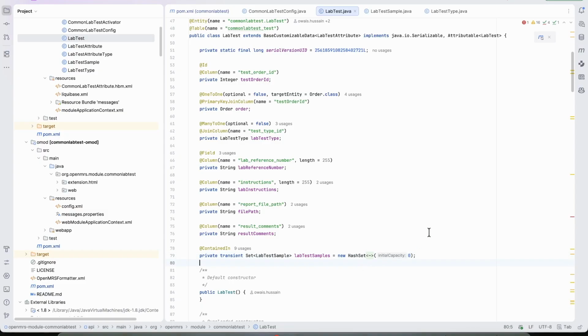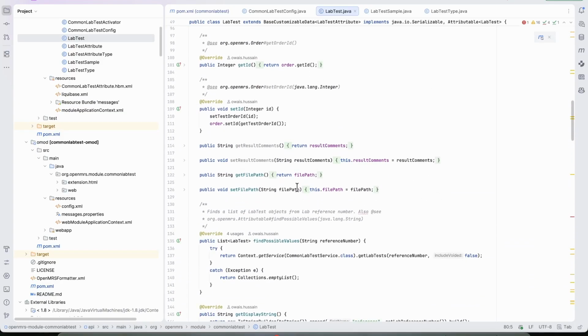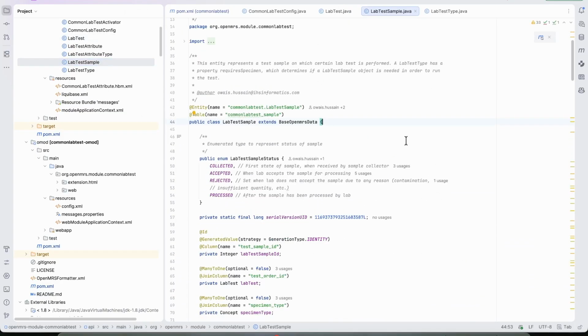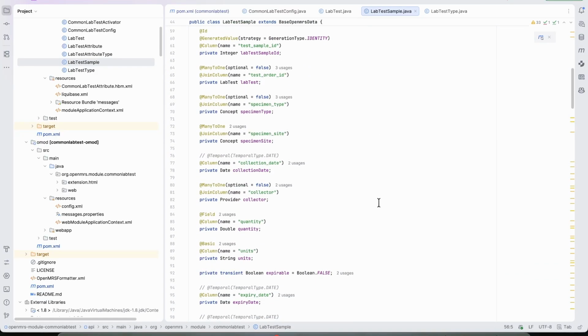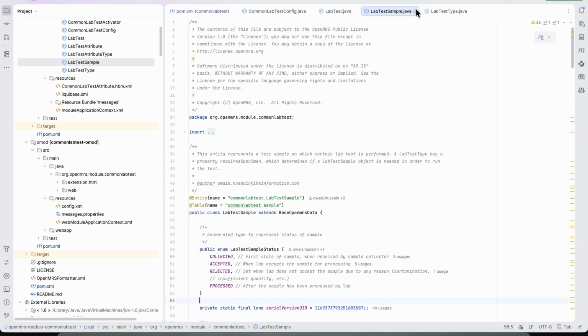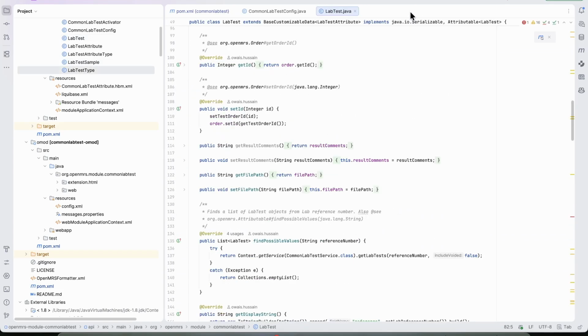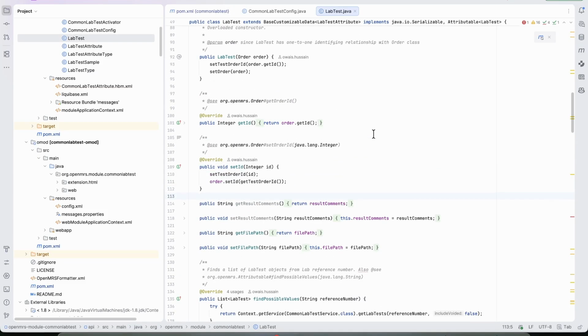Now the sample itself in this module follows a certain life cycle. Actually we'll come to the life cycle afterwards. Let me just go ahead and show you another aspect. Now that you have the entity defined, how are you going to tell OpenMRS to create tables against this entity? This is similar to migrations in Django. For that OpenMRS uses Liquibase.